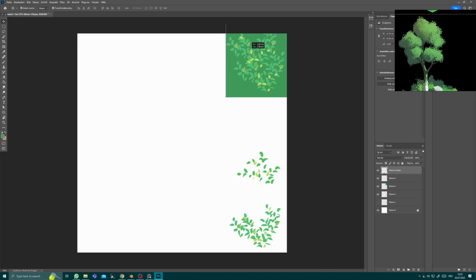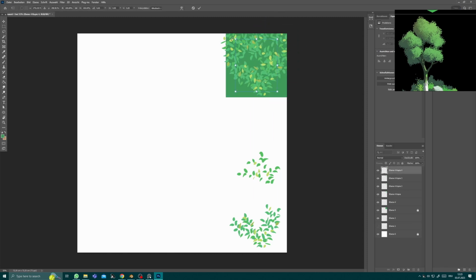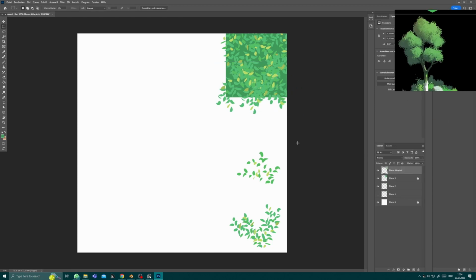I'm just duplicating those leaves. I will merge the layers, and then I will just delete everything that's bigger than our original square.